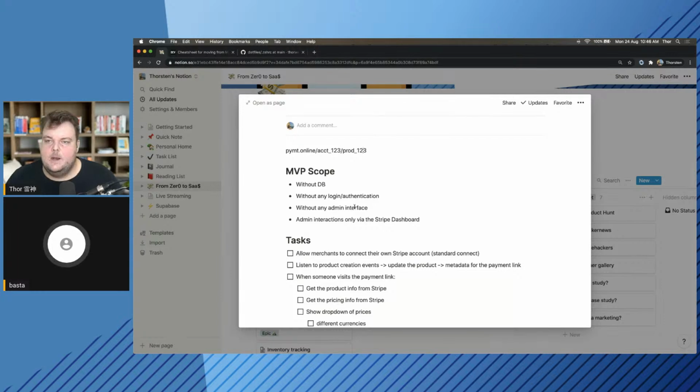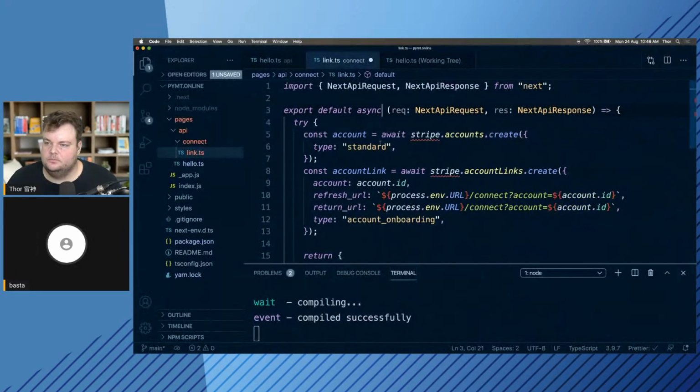Yep. And yeah, so I think, for the MVP, totally fine to just pass in the account ID as part of the URL. It's just, as soon as you do have a database, you're going to want to go in and add that additional check to say, does this account ID match up with the one that I expect this user to be having?